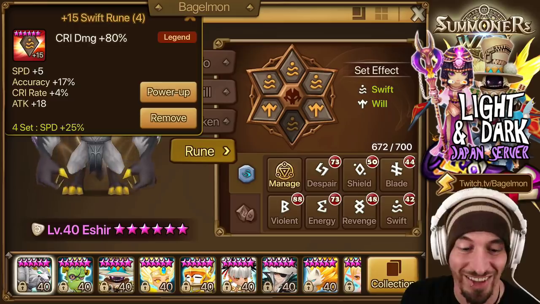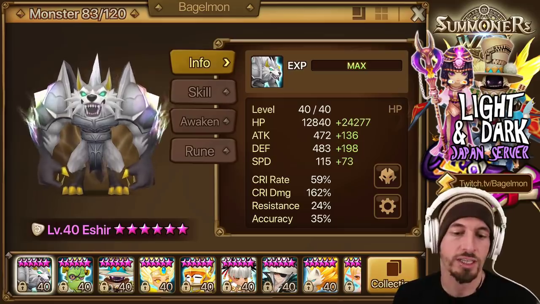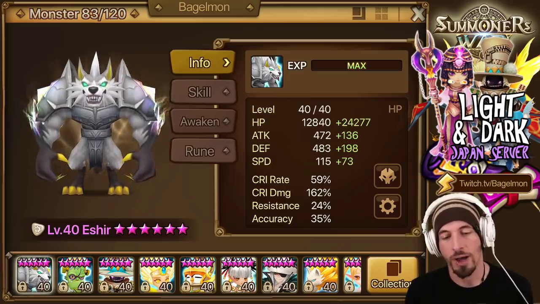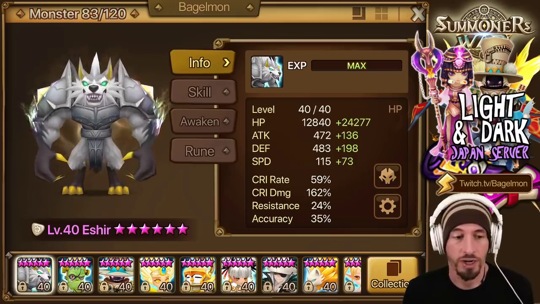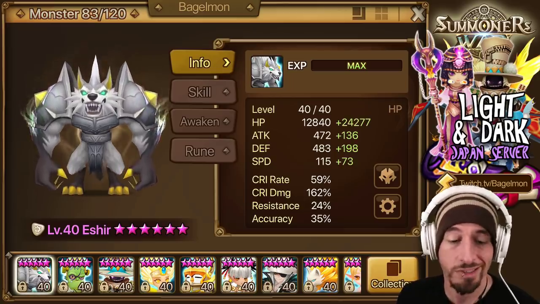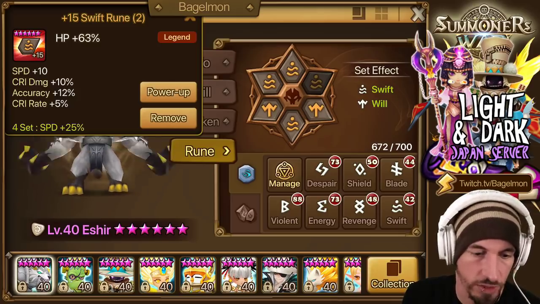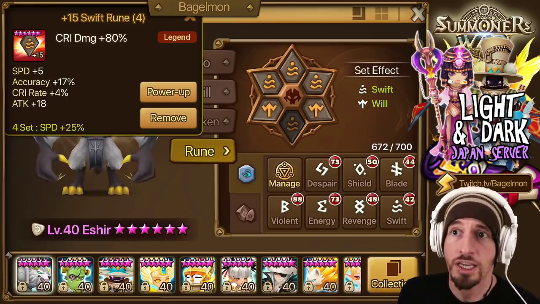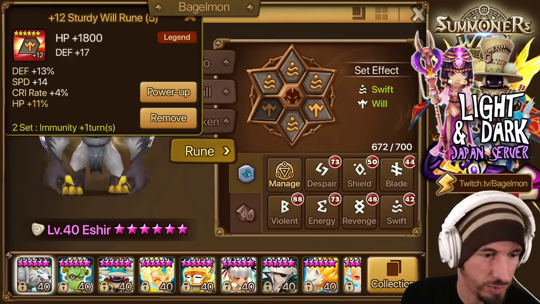Eshir is on... Yes! What? HP, crit damage, HP is what I was going for. And then I was looking at what could I get for HP, crit damage, HP, while also having good speed and subs. And it just so happened that the Swift set was kind of the... I wanted to try to get Will on him, and I was able to get Will on him. But it just happened that the Swift set was what I was able to get the stats I needed on, especially with things like... This has got the crit rate, crit damage, accuracy, speed. These are the stats that I want on Eshir. And then I had accuracy, speed, and crit rate. So I was going for, basically, HP, crit rate, crit damage, speed, and accuracy. This one's not really that great, but yeah.